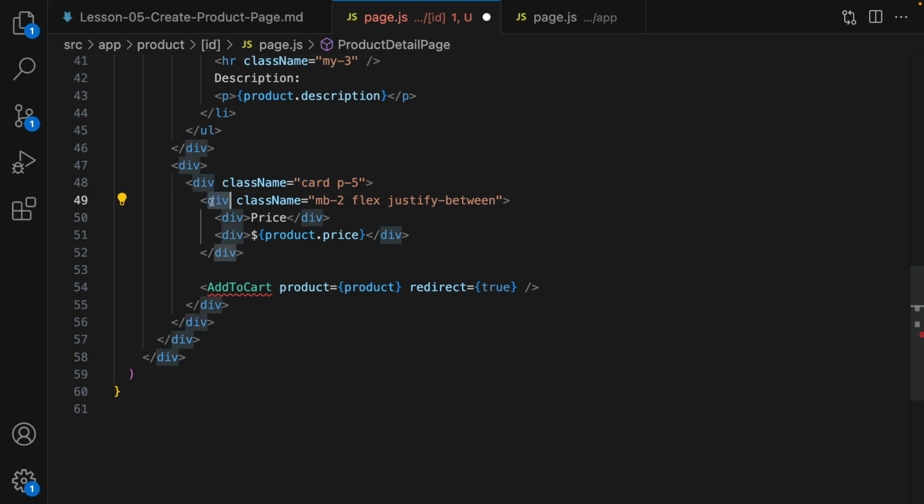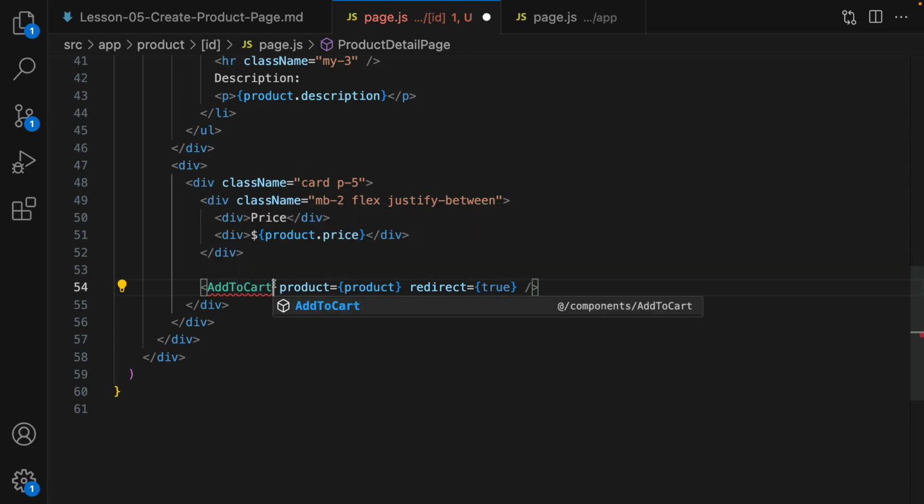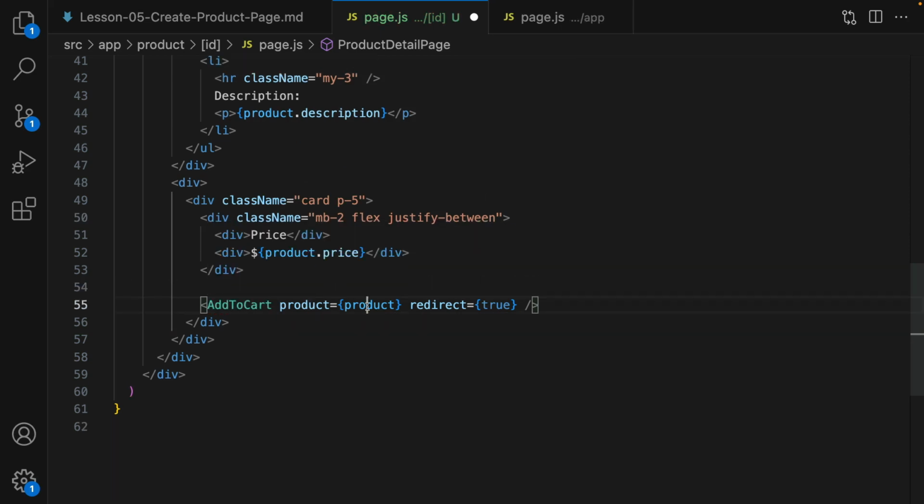Inside that, create the first row, set flex and justify-between, and add margin bottom. The first column is price and the second column is the value of the price. Then import AddToCart, pass the product, and set redirect to true.